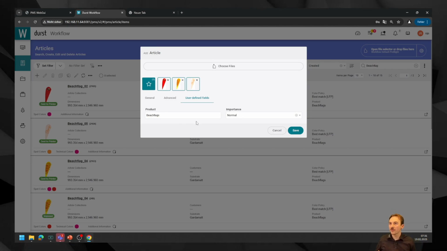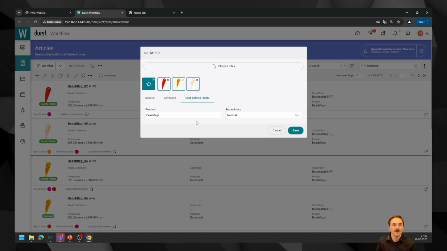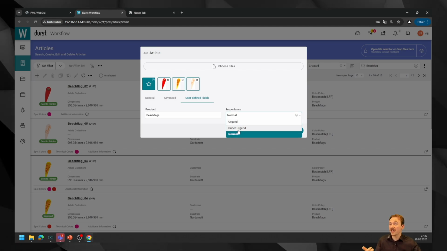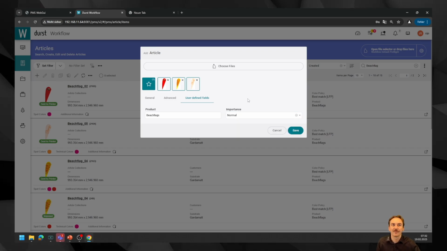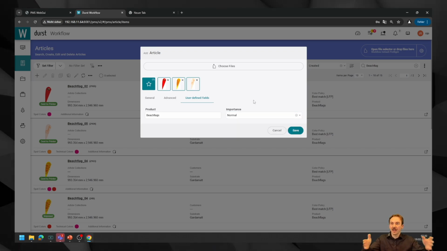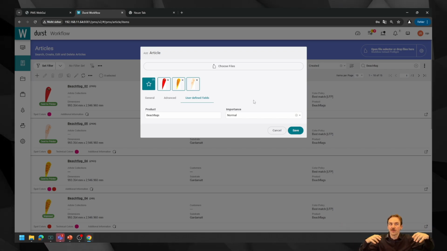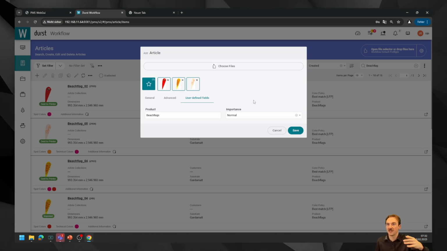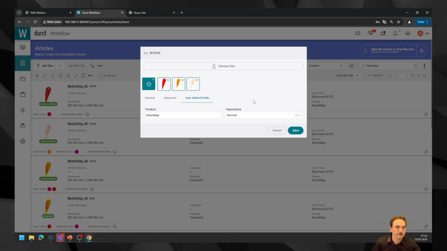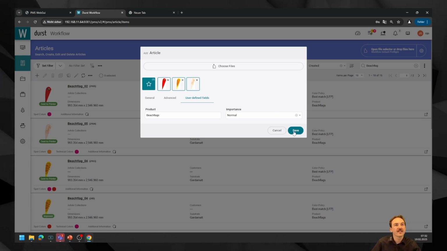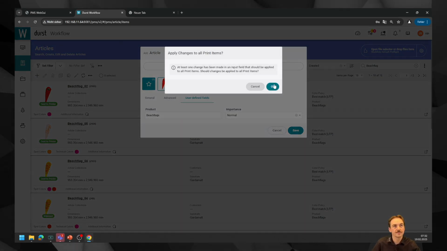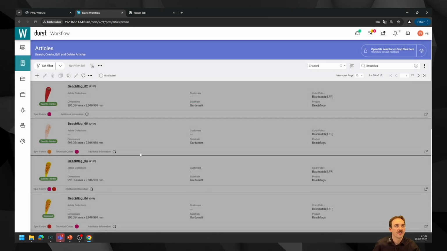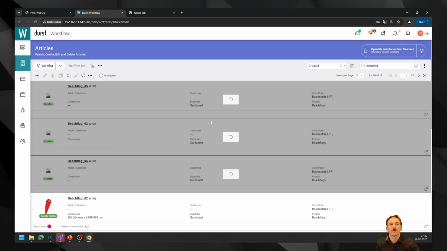And also, if you're uploading a lot of files and you have to work with different importances, for example, normal jobs, or your customer paid for urgent quick print jobs or super urgent jobs, you can also set up an importance here. And then if you have nesting with a lot of multiple jobs, the jobs with the higher importance are in the first row for the nesting and get quicker through the whole process. Good. Then we can save this. Now we are uploading the articles. And this takes a couple of seconds. So now we get our articles here.